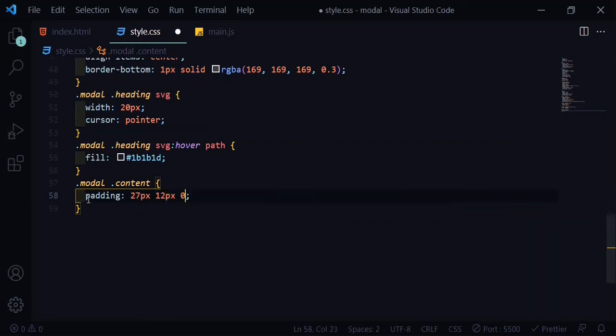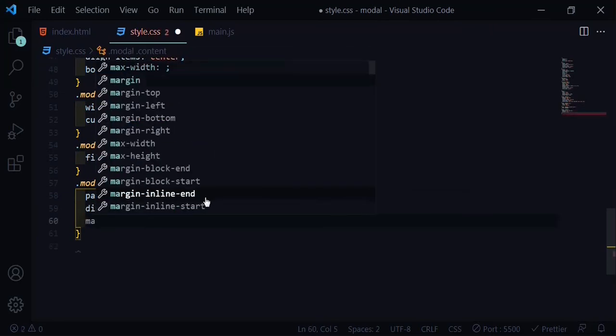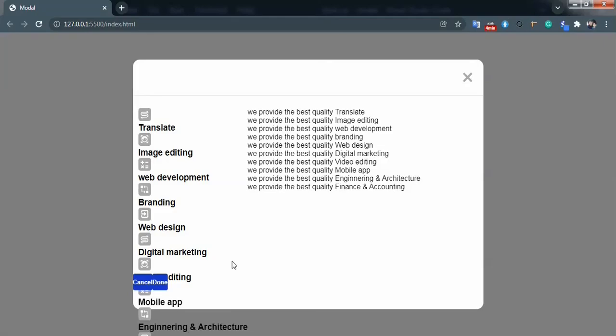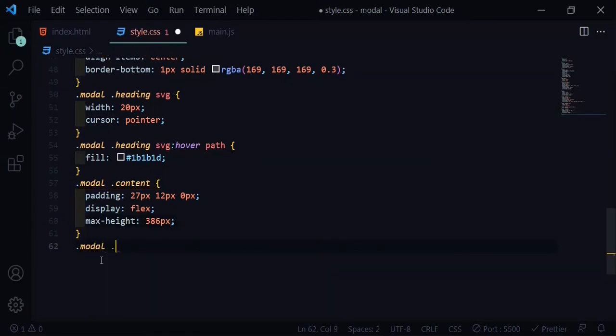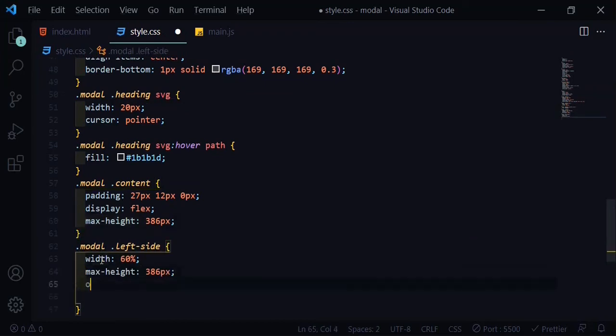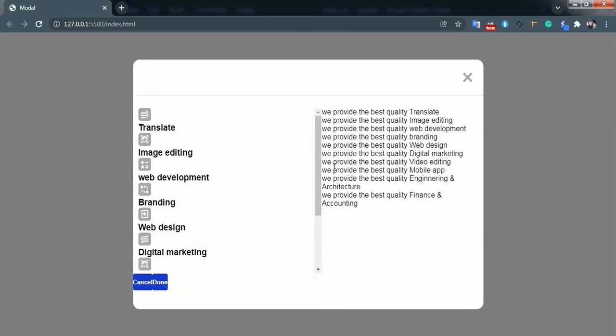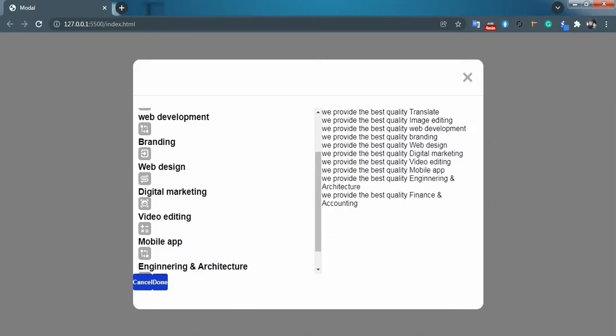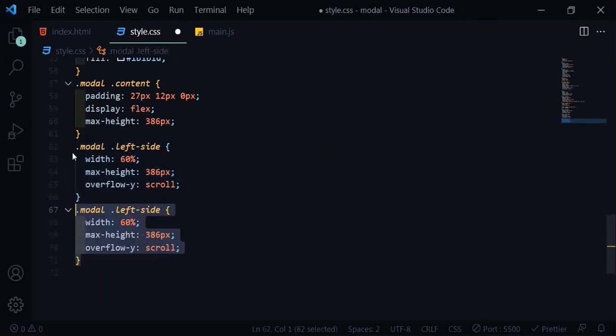and display flex to align its elements horizontally, and max height 386 pixels. And we have our modal left side with width 60 pixels and max height 365 pixels, because we want the content to take more than this height, and overflow-y scroll to be scrolled, as you see.